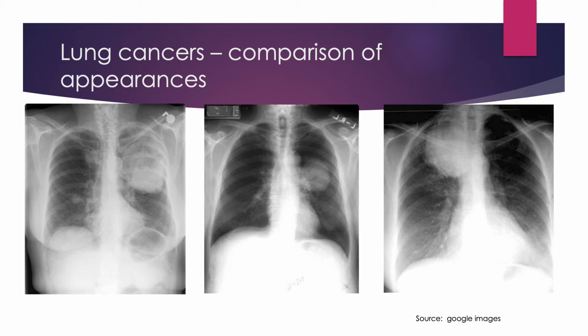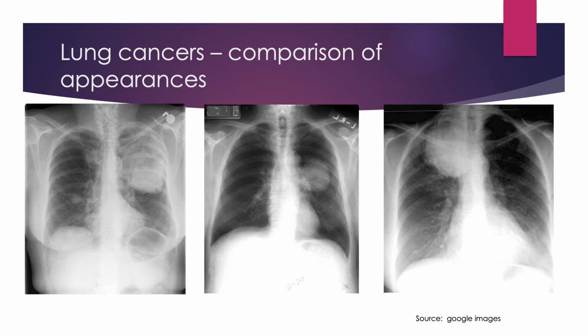Now these appearances are typical of a very aggressive type of lung cancer called small cell lung cancer, and the reason this is aggressive is because it tends to have lots of different tumours popping up at the same time within the lungs. They're all primary tumours, they're not metastases, but those tumours then do go on to metastasise quite rapidly and early in the course of the disease. So this makes it a very aggressive type of lung cancer, and it's one that we need to treat very aggressively in order to help the patient.